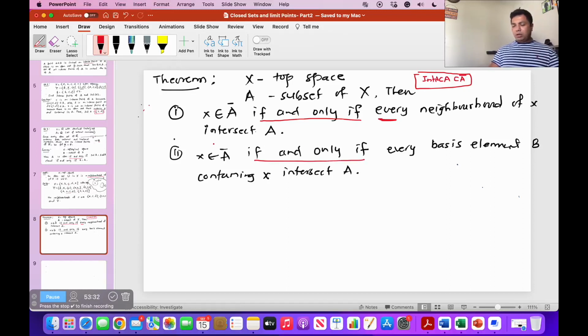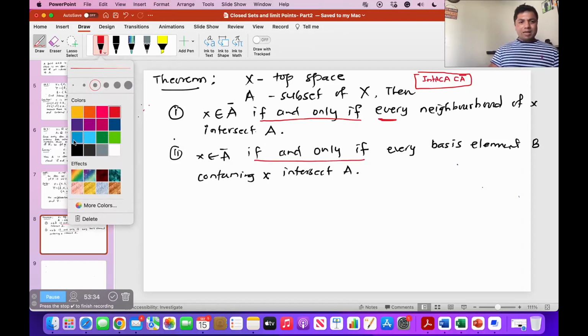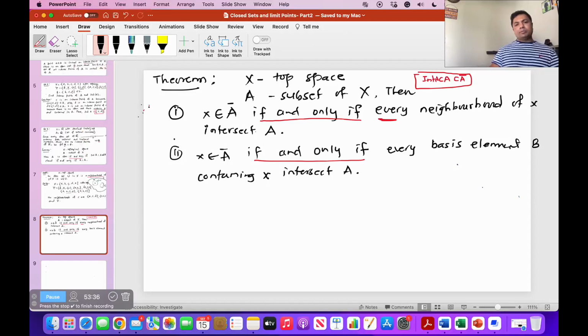As I said before, I'm not going to give you the proof of this theorem. If you are interested in the proof, you can look at it in Munkres' book. But I'm going to give you some examples. Let's say this is example number 5 related to this theorem.